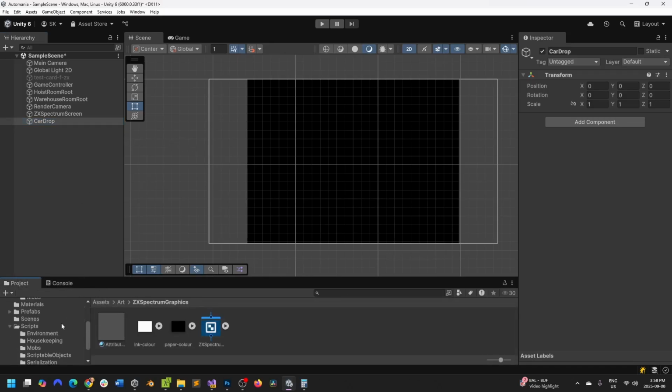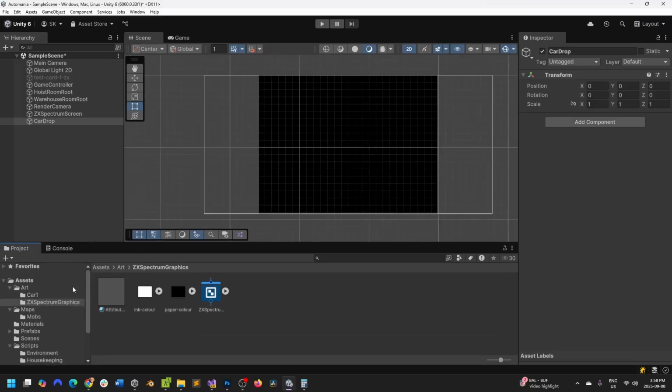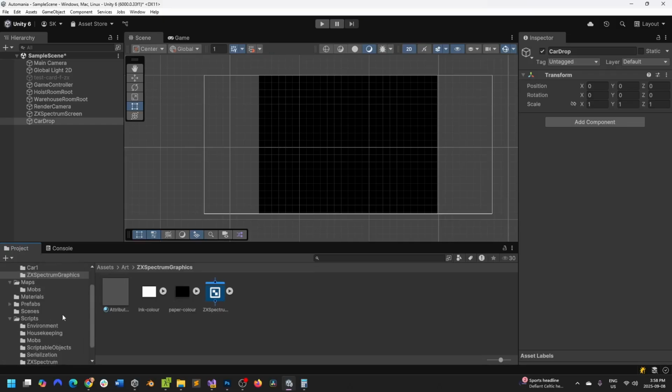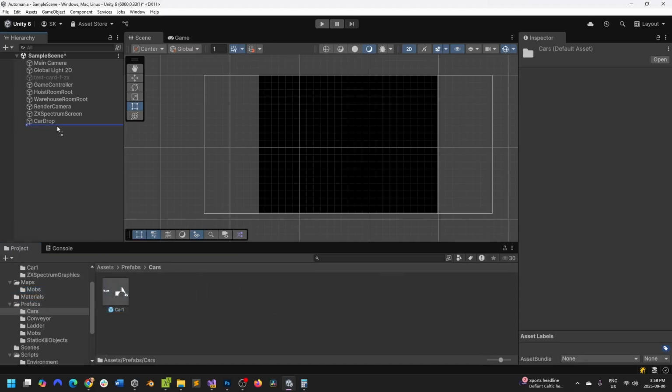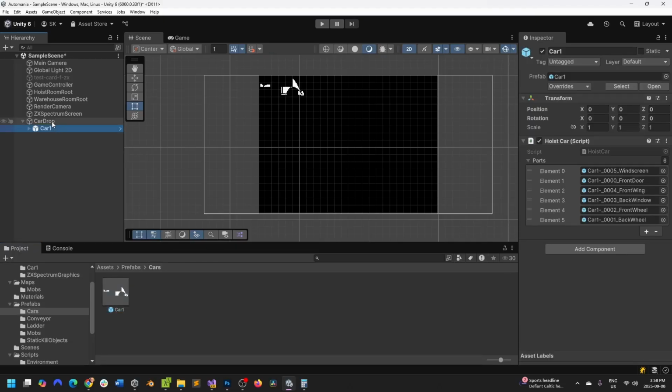Project. No, let me do mobs, no, scenes, prefabs, there we go, cars, car 1. Right, so I just want to drop this in just now, just so that we've got an idea of where it's going to get placed.